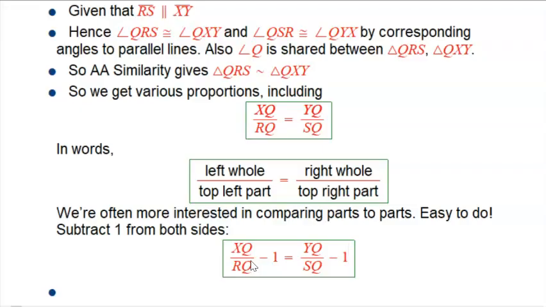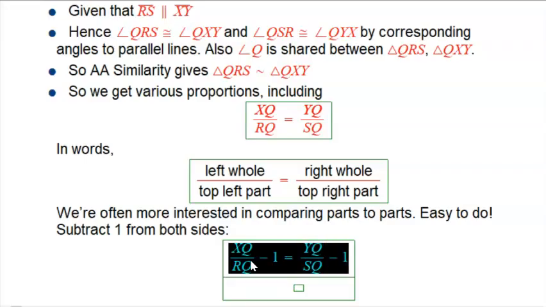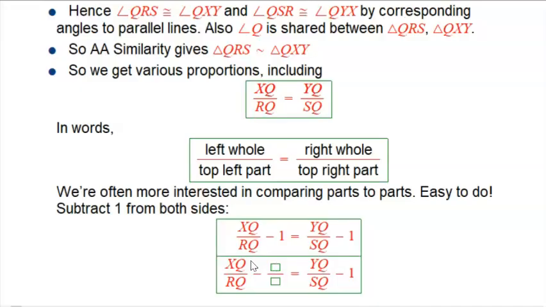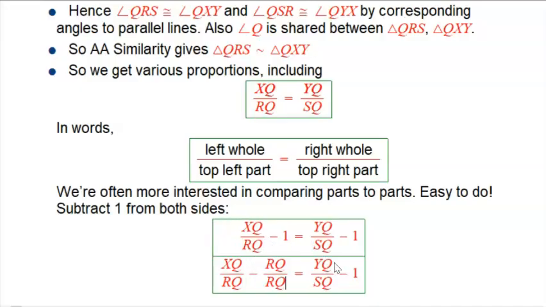So I'm just subtracting 1 from both sides. Now I'm going to put them both over a common denominator. So let me just sort of copy that and rewrite it. So I'm going to write that. Anytime you have fractions and sums or differences, your natural instinct should be to put everything over a common denominator.